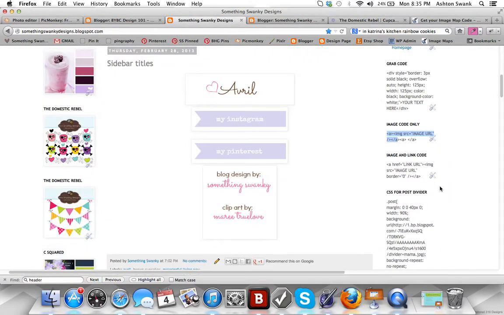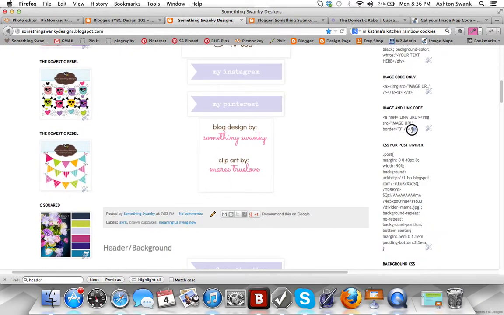It's the same process where we create an image, we grab a code, and you paste your image URL right here. And that's how you say what image you want. Okay, if you wanted to create an image with a link, just a single image with a link, so not an image with multiple links, but with a single link, you can use this code right here.